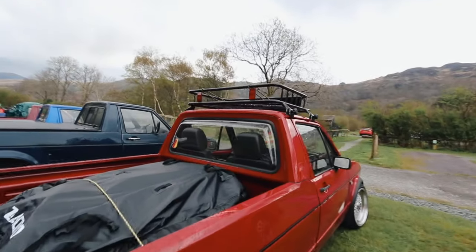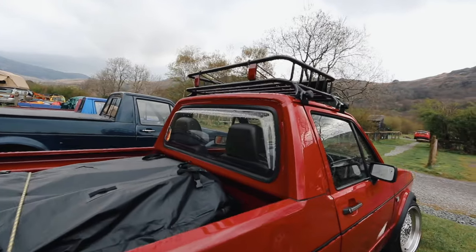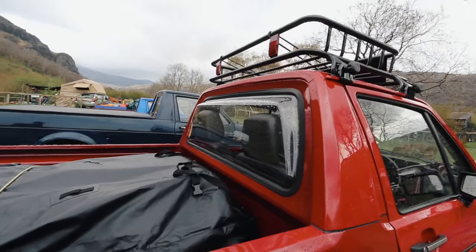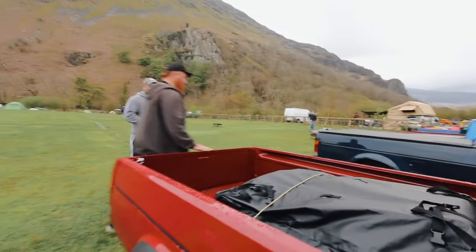Heritage VW. They've only just started doing them. Have they? Yeah. Started reproducing them, so I bought one of them, because mine were really yellow.